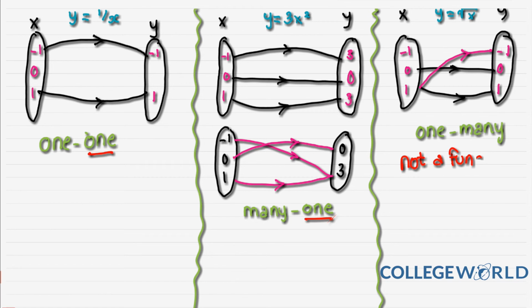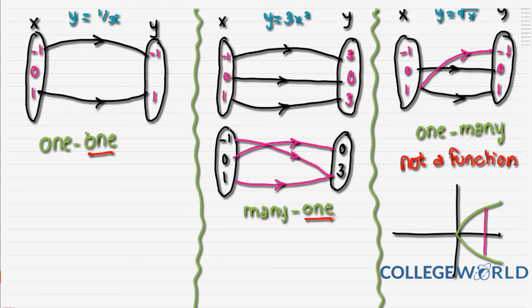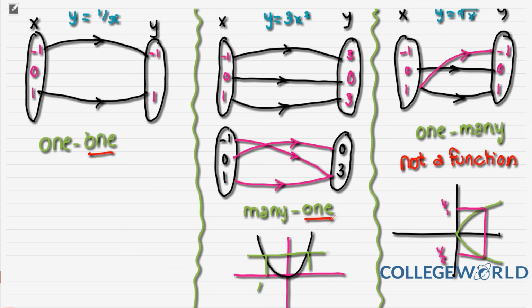So this is not a function. Now, if you want to draw a graph of this, the graph for radical x is going to look like this, where one value of x can lead to more than one value of y, and this is why it's not a function. You have y1 and you have y2. Now, if we want to draw this here, it's going to actually be a parabola. Now, our parabola here is going to have each value of x with a value of y, and a y can lead to more than one x, and this is alright as long as the x leads to one value of y.